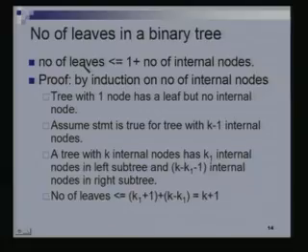The number of leaves was 2 to the power h, if h was the height of the tree, and the number of internal nodes was 1 plus 2 plus 2 squared all the way to 2 to the h minus 1, which is 2 to the h minus 1. So there was exactly a difference of 1 between the number of leaves and the number of internal nodes. So the complete binary tree once again achieves this equality. For any other tree, the number of leaves will only be less than or equal to this sum. How small can it be?